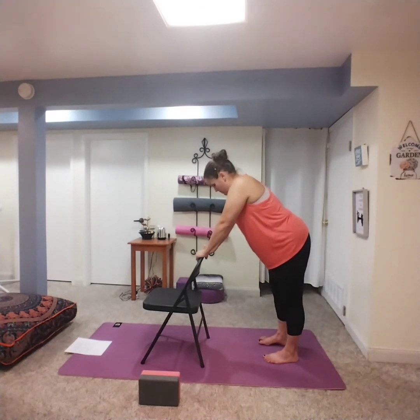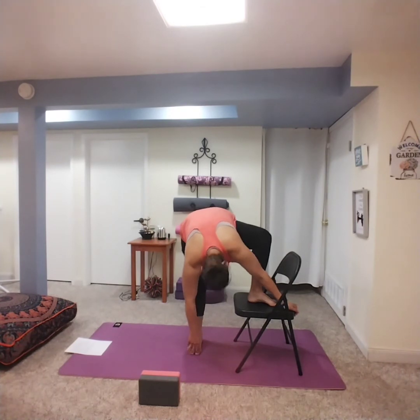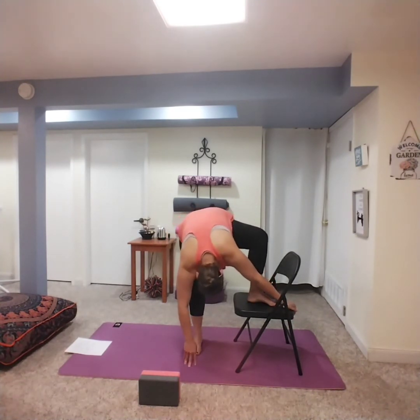All right, come back. Now for the rest of them, we want to just bring our chair up. So for the next one, we're going to put our leg on the chair and just fold forward. Your left leg is up on the chair. Your left hand grabs the back of the chair, and your right hand touches the floor. Five breaths, remember, inhale and exhale.